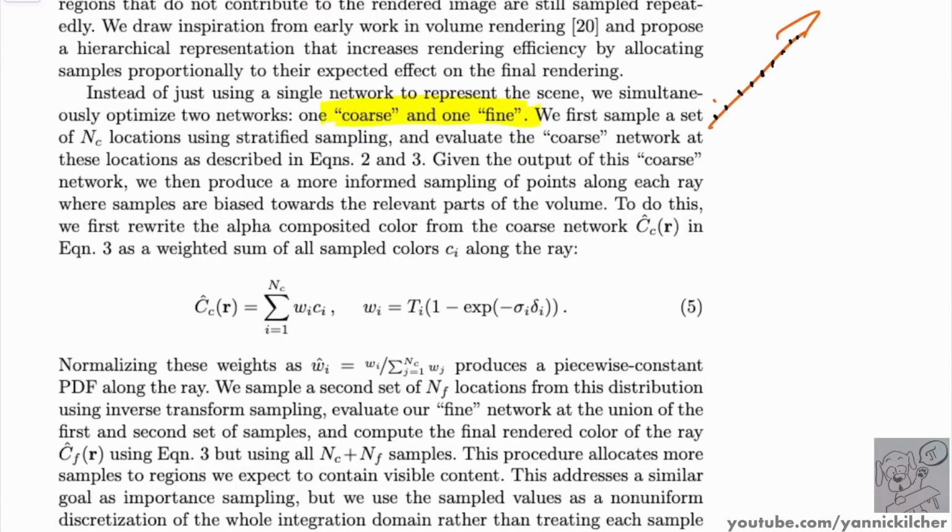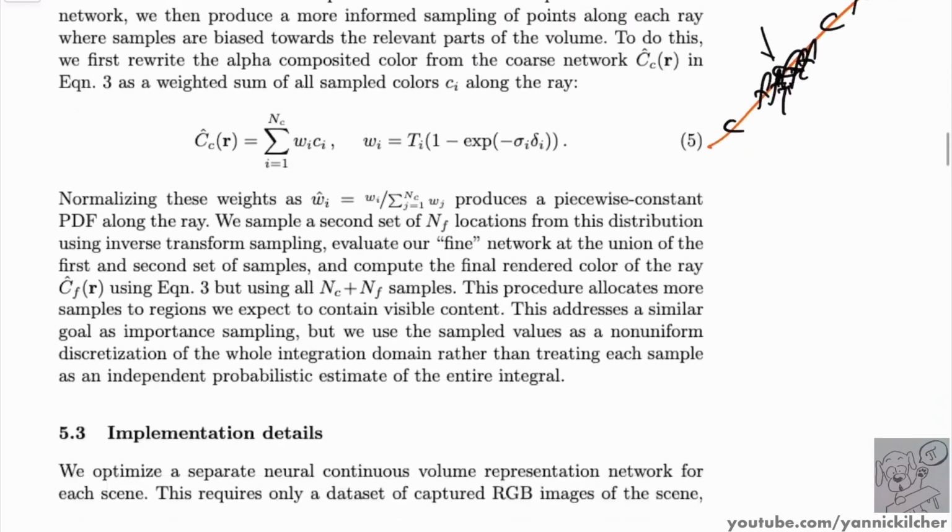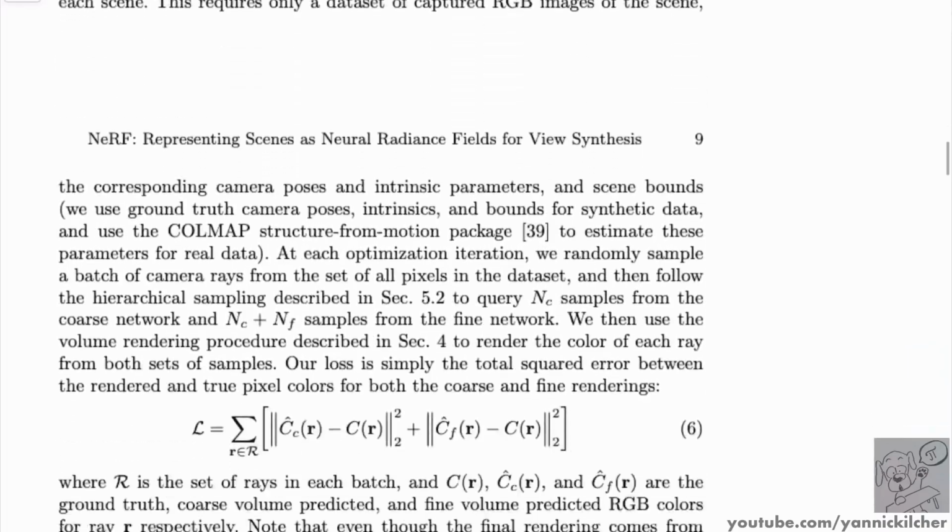And as I understand it, here is a ray. They first sample with the coarse one at rather coarse locations, and then they use that to evaluate where they should sample more. Let's say this thing right here has a real high density in the coarse network. They then sample around that a lot more, maybe one here too, but a lot more, sampling around where the coarse network thinks the important stuff is. They optimize both networks at the same time, and that actually works out well.